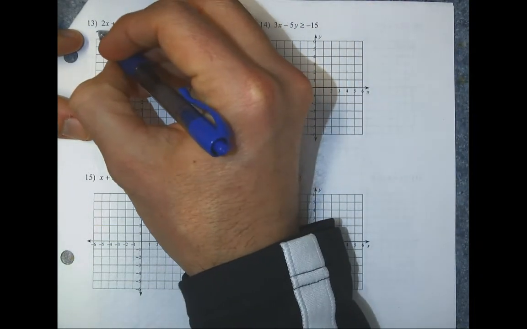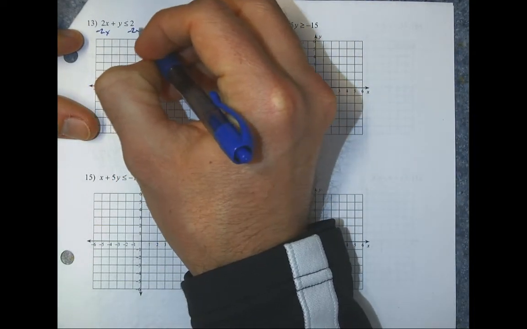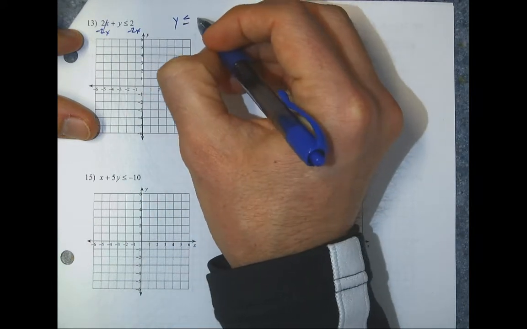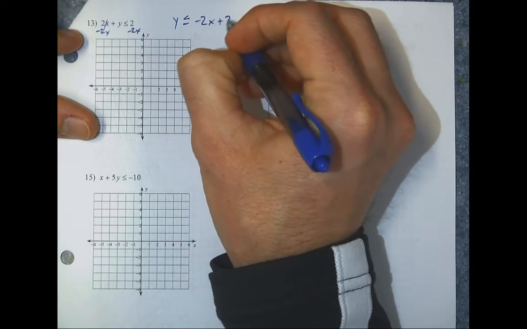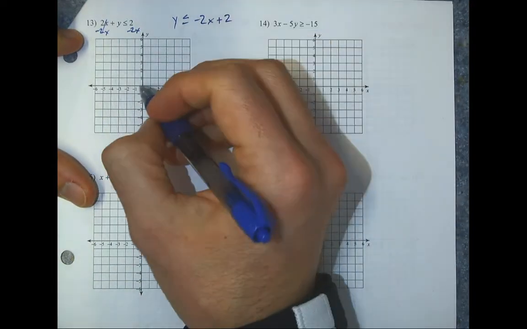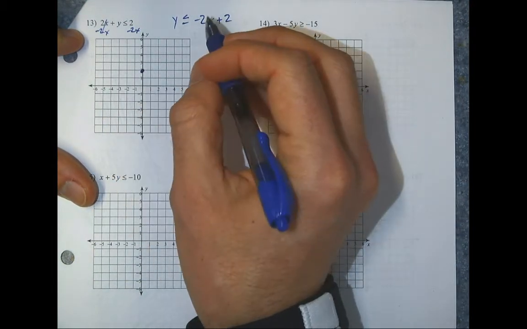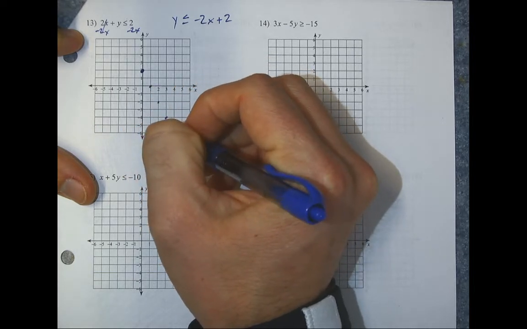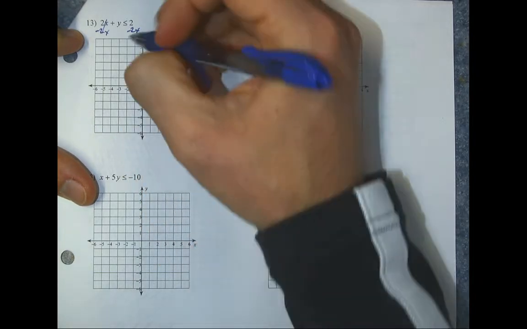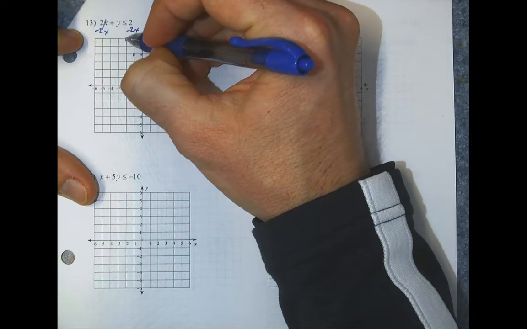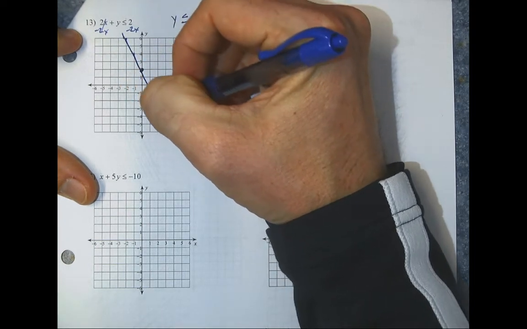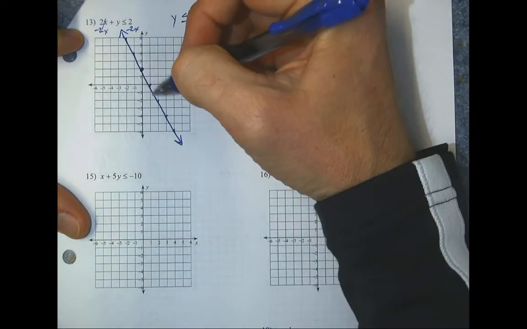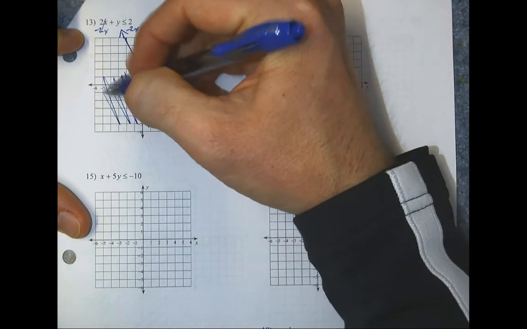If I minus 2x from both sides here, it goes away, and I'm left with y less than or equal to -2x plus 2. So that just means I'm going to go up to 2, and I'm going down 2 over 1 all the way across. I do have an equal sign, up 2 over 1 to continue this way, so it should be solid. It says less than, all the y values less than are down here.